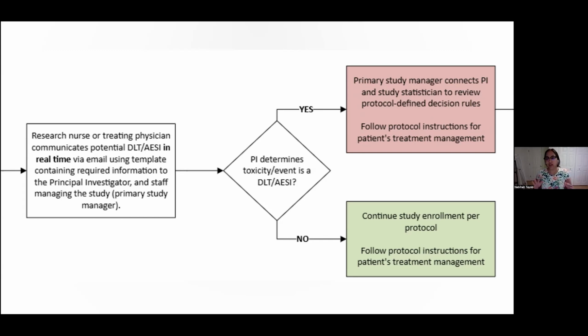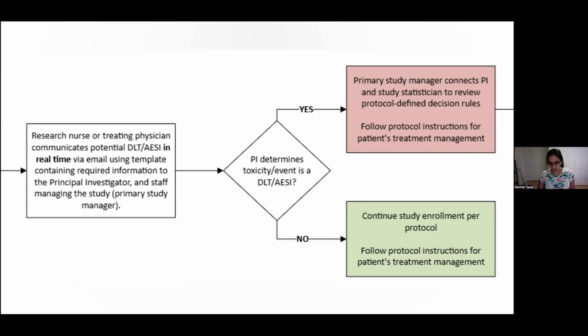And so that's why I don't think it's necessarily the case that once the PI has decided, yes, this is a DLT, they call the statistician and say, okay, what's the rule? I think we both need to know, yes, this is a DLT or, oh, no, it's not a DLT. And I think we should be aware when there are patients that clear the DLT window with no issues. So the reason also for that is the patient can clear the DLT window with no issues. Maybe they didn't have any toxicity, but maybe they also didn't take enough drug for other reasons. And so we have to actually know, when it's a true not a DLT, that they've received enough drug to be DLT evaluable and they've cleared the DLT window with none of the criteria that would cause us to call them DLTs.